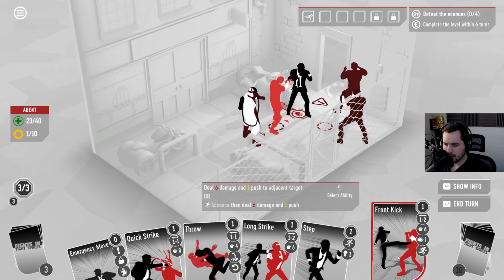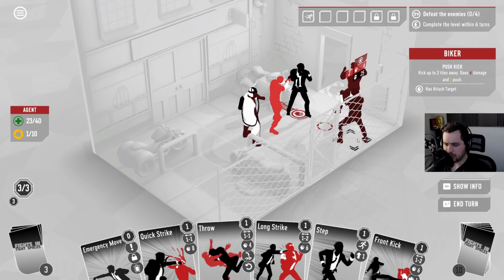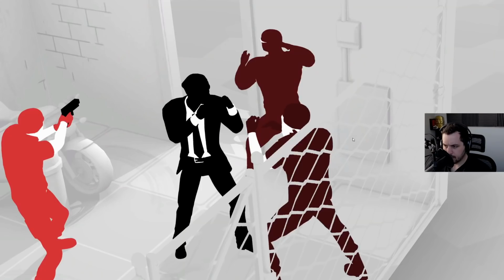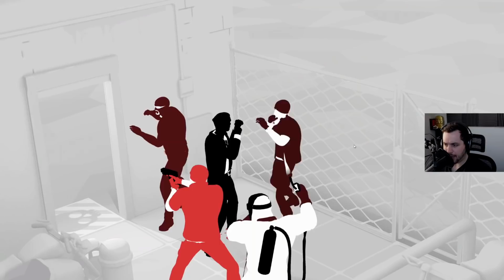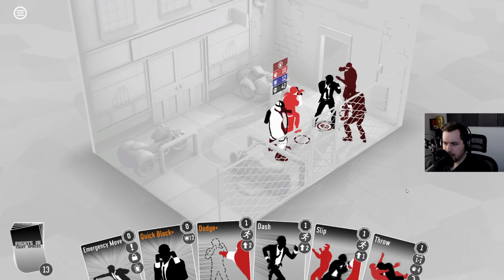I can step into this guy and then front kick, quick strike, or even, I should step, front kick, and then throw. Yeah, let's do that. So I'll get that guy up against the wall for a little bit of bonus damage, and then I will take him down. There we go. Nice. All right, that should work pretty well. I don't think I'm in danger for this. Yeah, that went good. Nice.